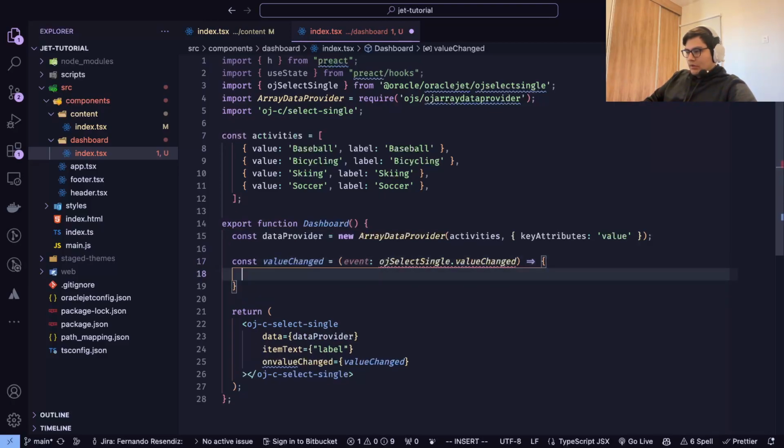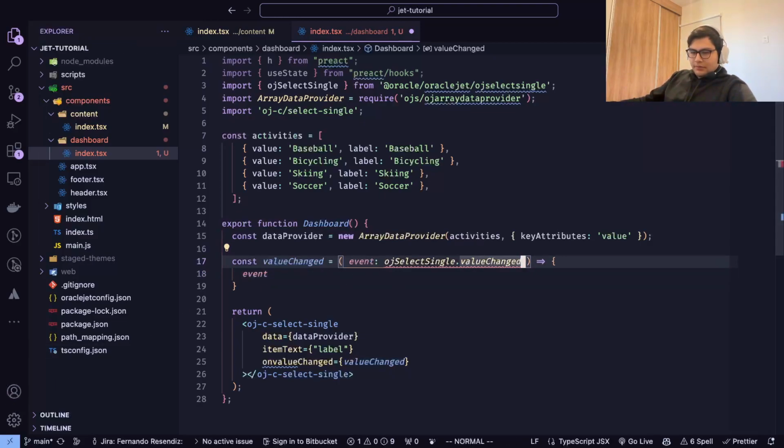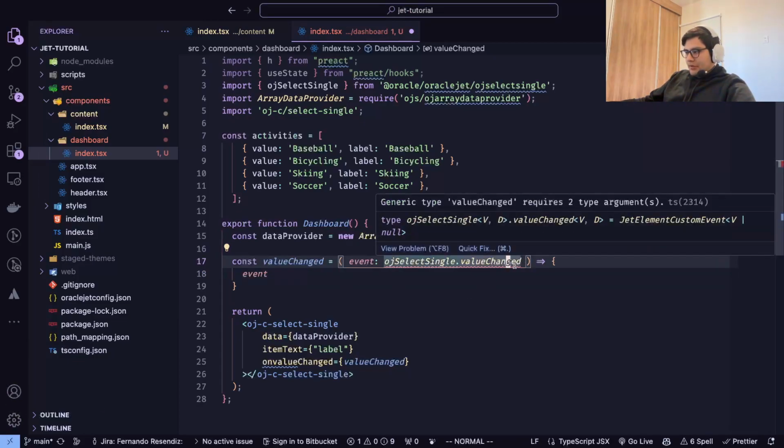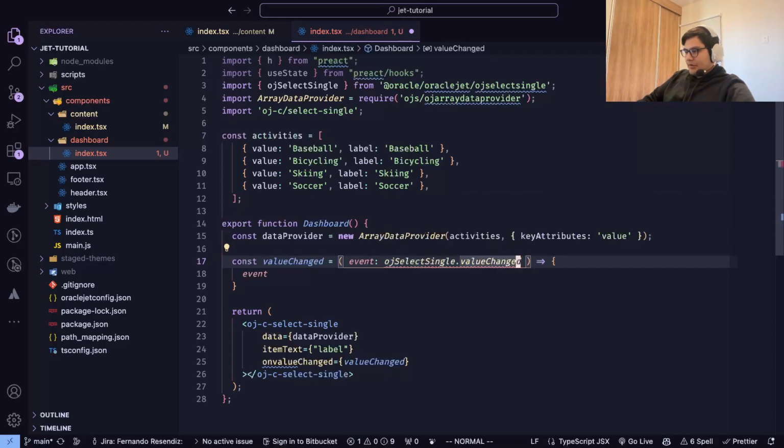And here we're gonna be able to use the event parameter that gets passed to our function. We can also notice that here we're getting an error because this type requires two generic type parameters, which are the types of the value and the types of the key attributes, the key attribute that identifies each item in the data provider.